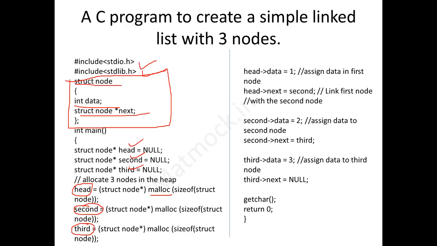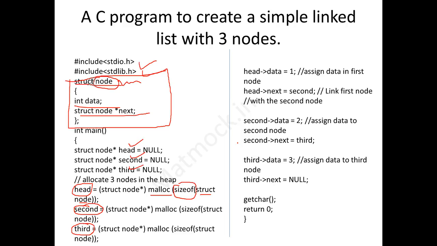Now we don't have to manually calculate the size of this node for which we want to allocate memory. The size of this node will be calculated by using the function sizeof. Sizeof will take one argument, that is struct node. It will calculate the size of this particular node. Remember it. It will give the number to malloc, and malloc will take that number and allocate that much memory. But that memory is raw memory.